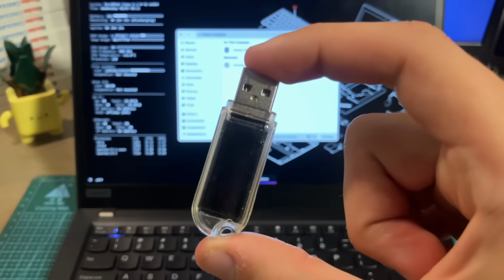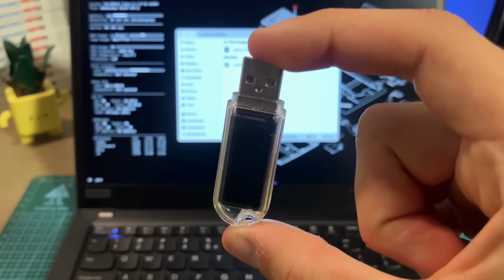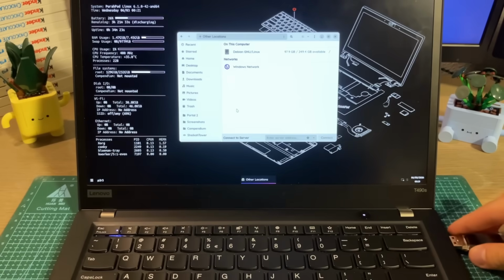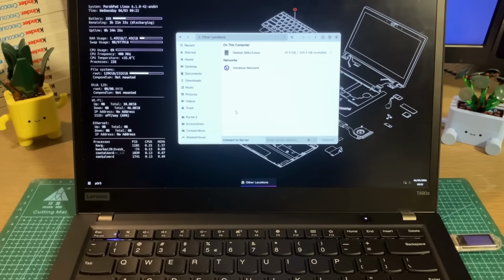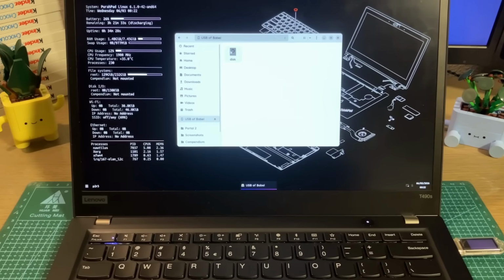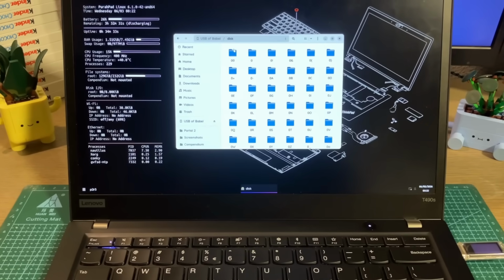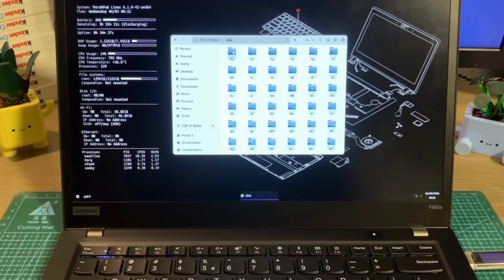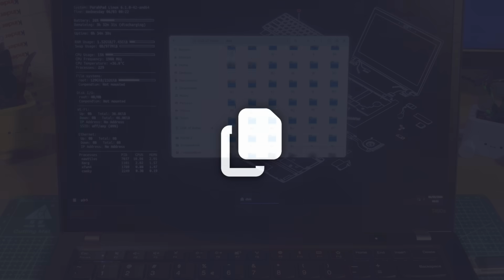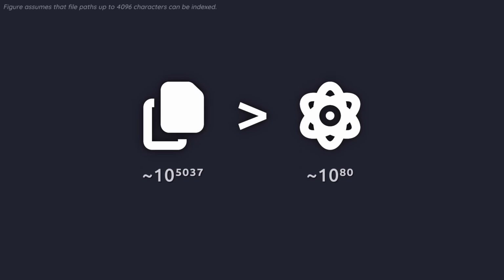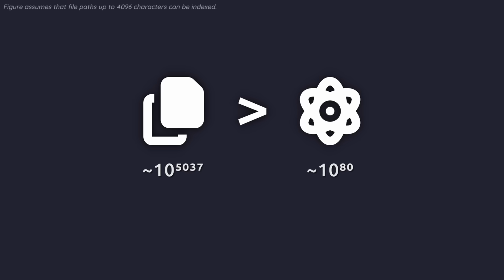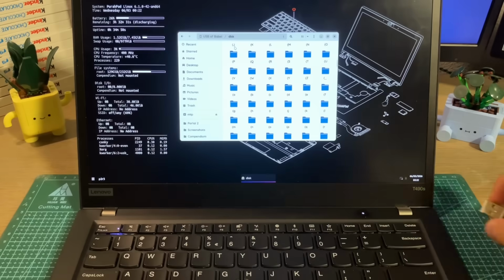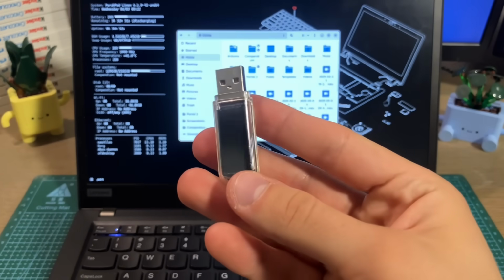This flash drive contains every file that has ever and will ever be made. It has every document, every image, every video, password, game, and program that you could possibly write to a digital file system. Indexing the entire drive is literally impossible, and if you try to copy just the data that can be indexed, you would need more bytes than there are atoms in the universe, by several thousand orders of magnitude. And yet, it's just a USB stick.